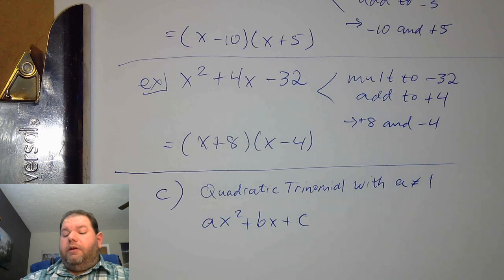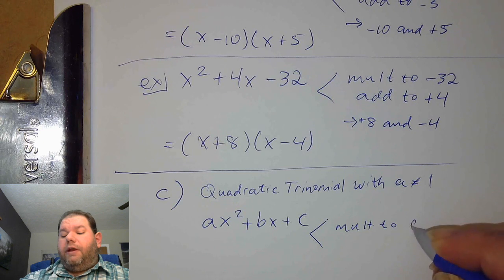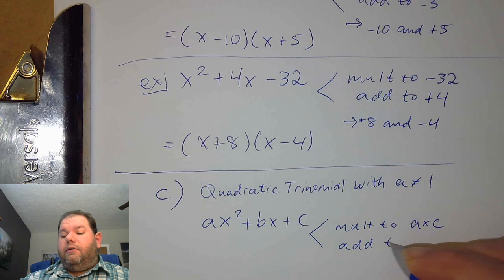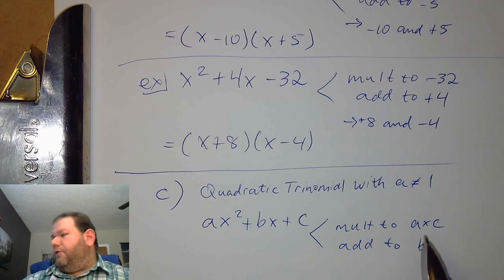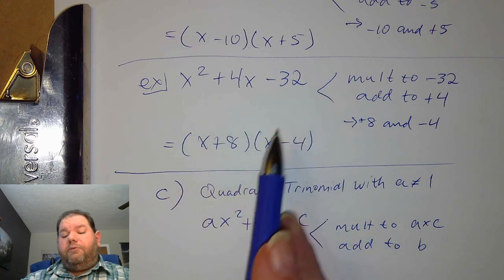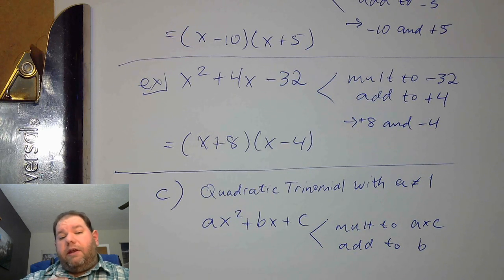Okay. This time we're looking for what multiplies to a times c and adds to b. So it's actually pretty similar. Technically we can think of it as the same rule, but the process ends up being very different, because once we figure out these two numbers for which this is true, it's not the same as what we did here. We just say, right, okay, x plus that number and x minus the other number. It's a little bit different when we have a in front, and we'll go over how we do that.